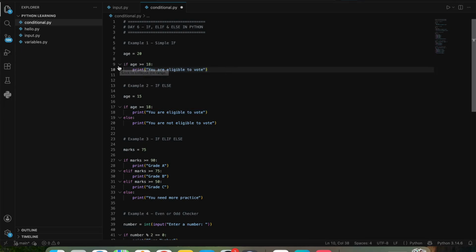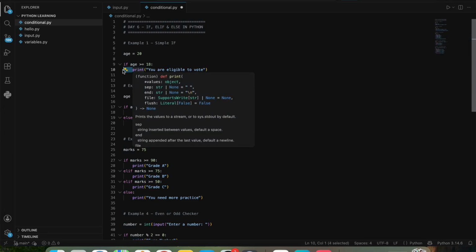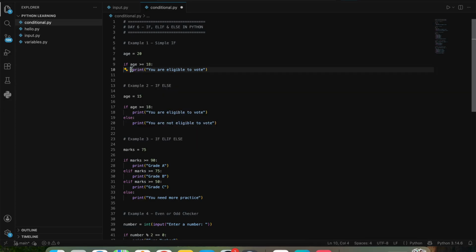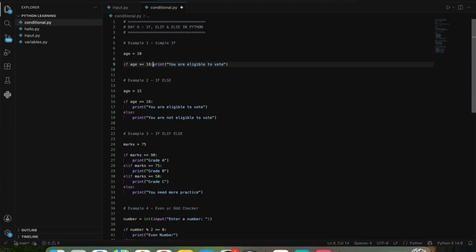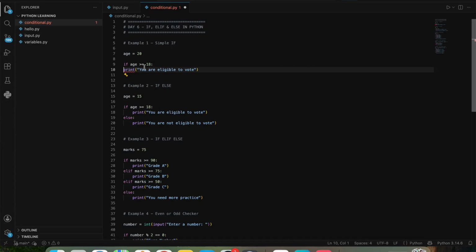Pretty simple, right? That's one very important thing I want you to notice here. Look at the space before the print statement. This is called indentation. In Python, indentation is extremely important. The code that belongs inside an if statement must be indented. Usually we use four spaces, so this is correct. But if you write the print statement without indentation, Python will give us an error. Also notice the colon after the condition. Don't forget it. So remember, after your if condition, add a colon, move to the next line and indent the code that should run.